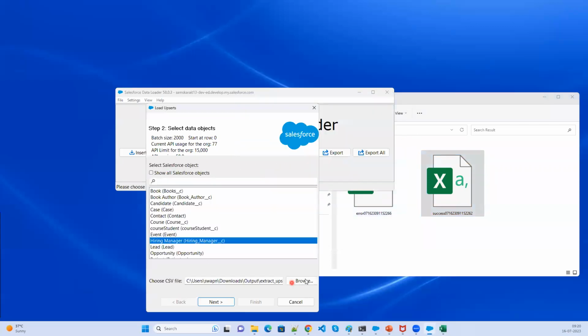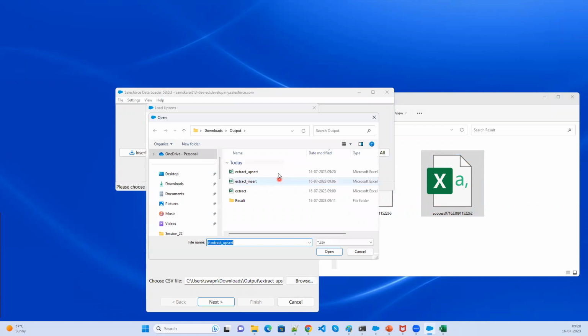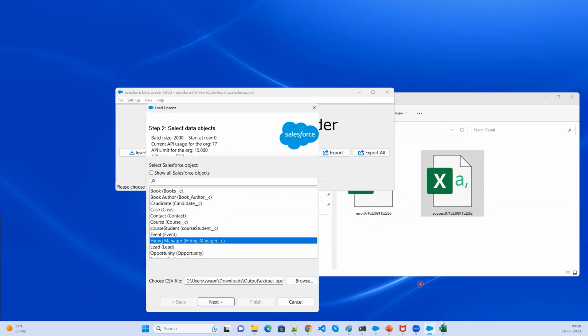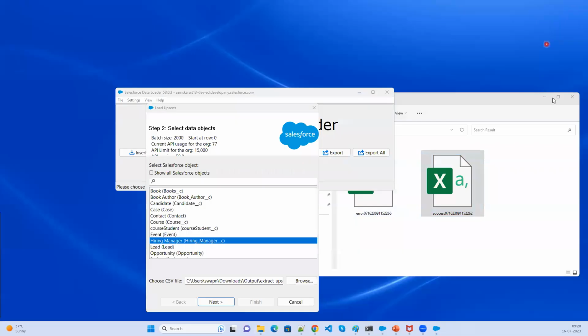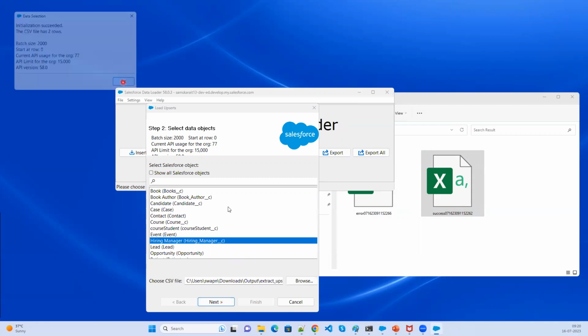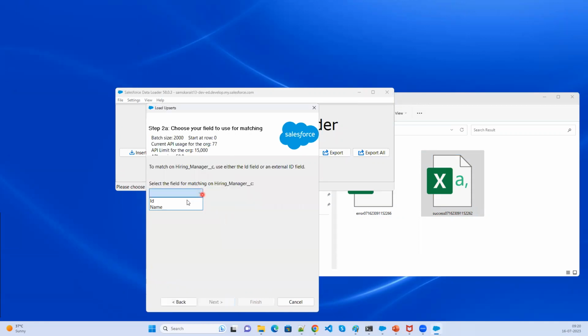Now let's go back again, choose the browse file, extract upsert. Let's close all the CSV files. Upsert, click on the next button, OK. Now I'm going to find the matching record based on the ID. Click on the next button.